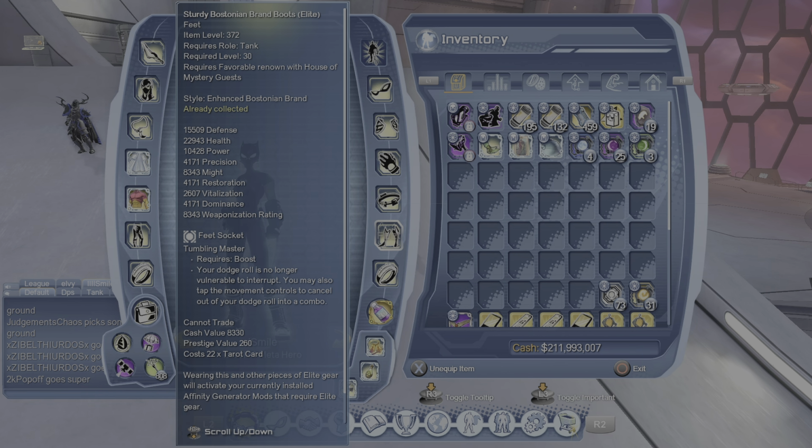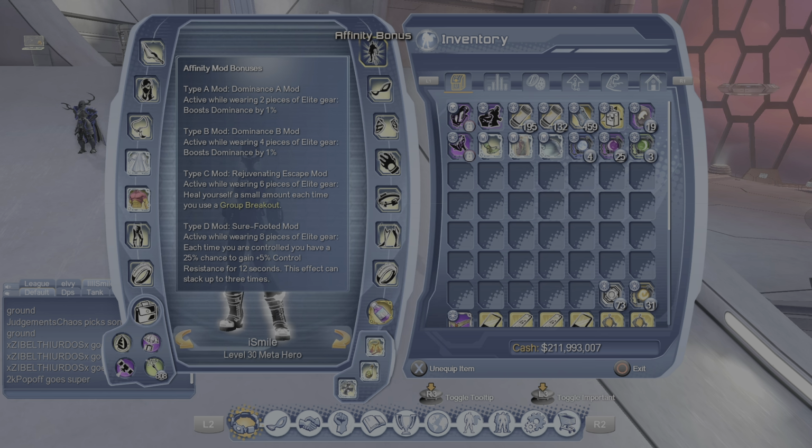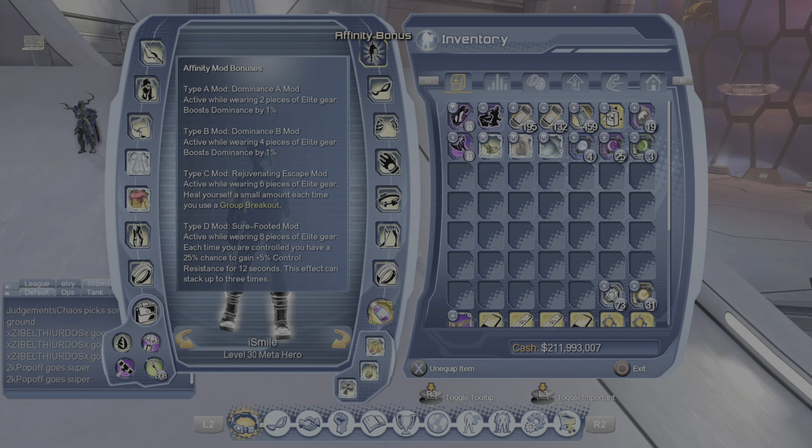Alright, so let's jump over. Feet, Tumbling Master, hand socket, you could just put in regenerative shielding. So for affinity mod bonuses, for ice, it's all about dominance. That's the main stat that you start with, you prioritize. Dominance has the biggest impact on ice, followed by resto, and then after that, health or whatever. But the main thing is dominance, then resto.